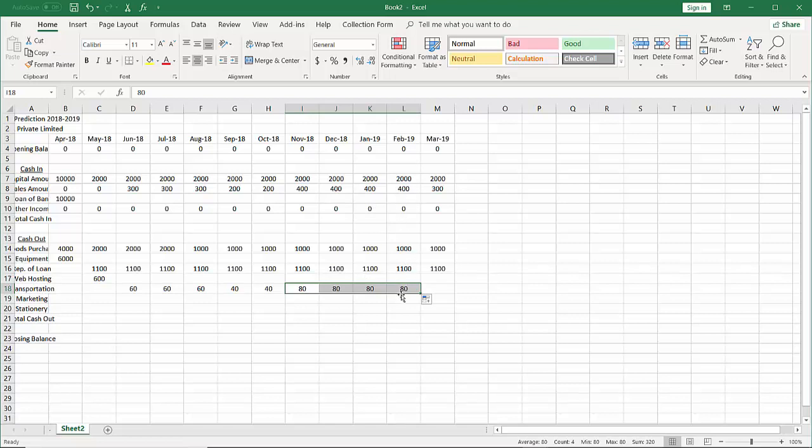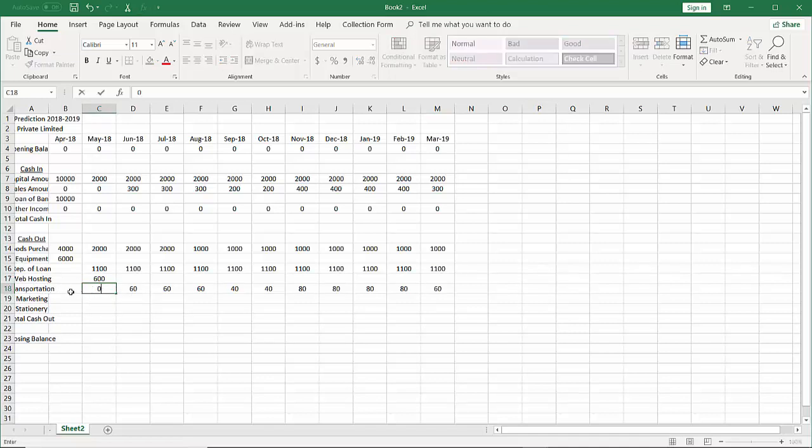Okay. And at the end we sold 3 units. So we are going to put 60 here. Okay. So we have put all the values for transportation cost. And let's say we don't have any value in here, so we can put 0. And here we can put 0.